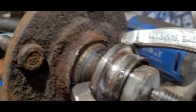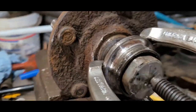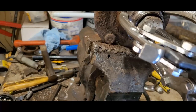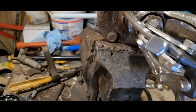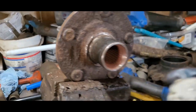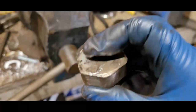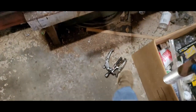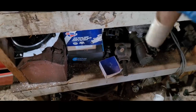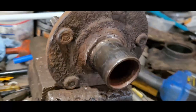All right, we're at the last little stage of this thing. Race is off. The bolt worked good. I need to put an indention in the dead center of that so that the middle of this thing here will sit in the middle and won't be walking around on the head.